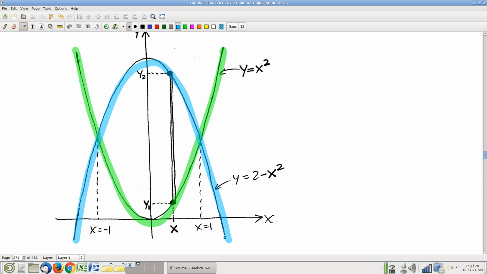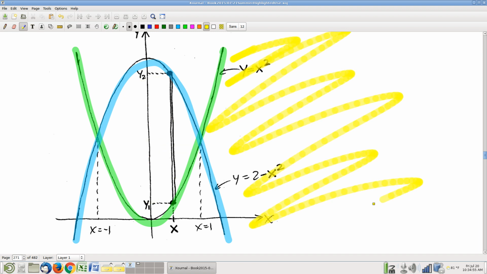Now, a quick aside, we have to talk about terminology a little bit. The word bounded by tells you two things. It tells you that the region we're looking for includes these curves as its boundary, right? But that it alone does not define what surface or what region we're talking about. So, for example, notice that this includes these two curves, the green curve and the blue curve, as part of its boundary. But so does this. Are we talking about that region?